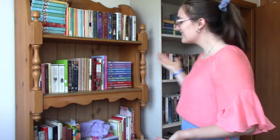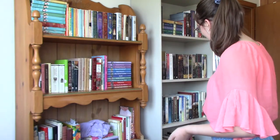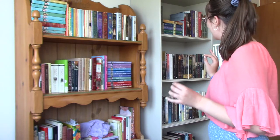But sentimentality might have to take a pause as I continue to get more books. But this is what it looks like right now. It's not looking super good, but I like it kind of.